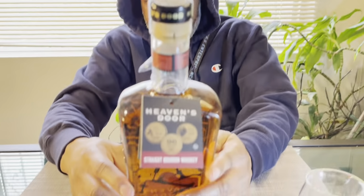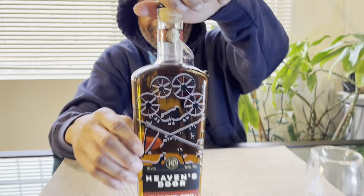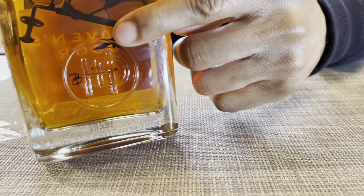I wonder what it says on the side. We want to create a collection of American whiskeys that in their own way tell a story. Bob Dylan. Our straight bourbon whiskey aged for a minimum of 5 years is exceptional by all measures, smooth and lasting with notes of baking spices and vanilla layered over a bed of oak. And it's a 92 proof, 46% alcohol. We're going to turn back to make it pretty. And see, look, got the signature of Bob Dylan. See, Bob Dylan signed this.